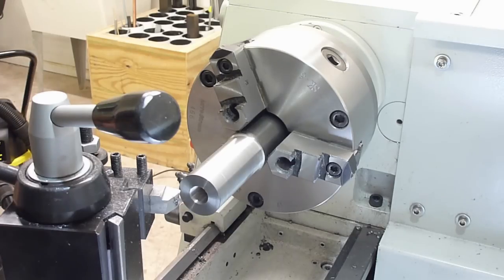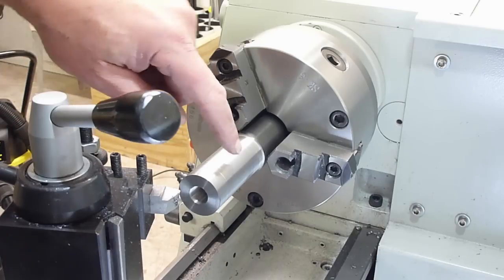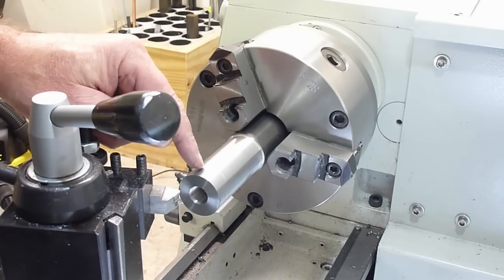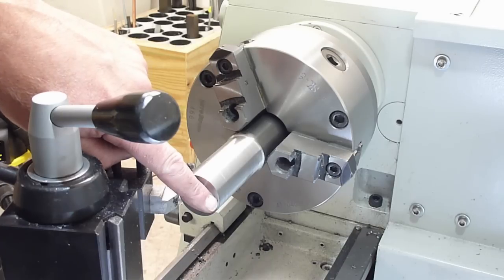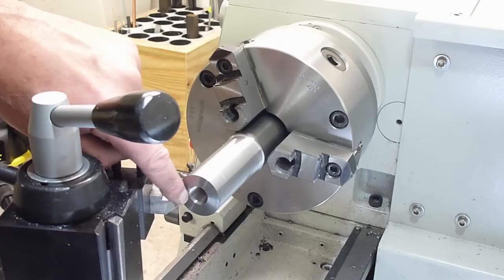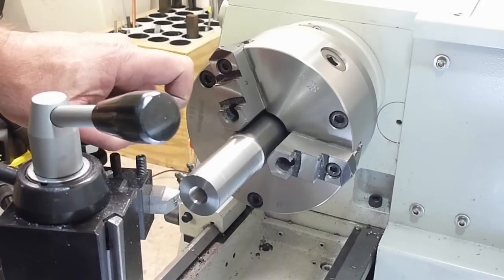Okay, I've got my compound set to 21 degrees. I'm gonna cut this taper. I want the length of the taper along the brake to be 0.6 inches, and I want to be able to pretty closely meet the diameter of the muzzle at 0.925 inches. So we'll start working that taper in, and I'll be checking this diameter here, and I don't want to go past 0.6 inches.